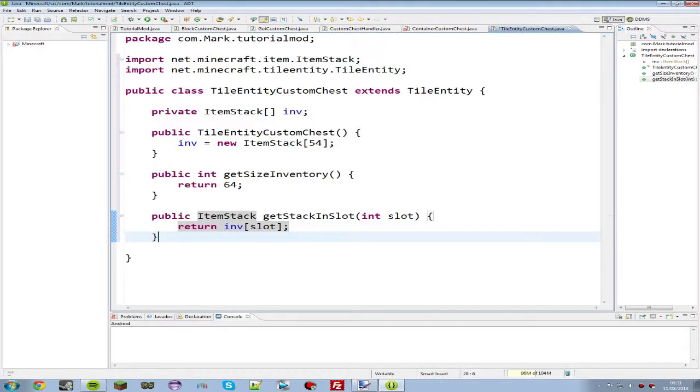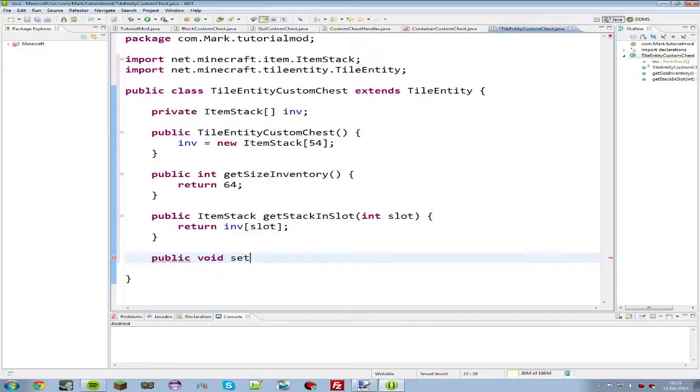So we've got a couple of things, and yet again I'm taking this almost certainly from the tile entity in the actual chest class. There is quite a lot of stuff there. This method puts a stack into a slot.